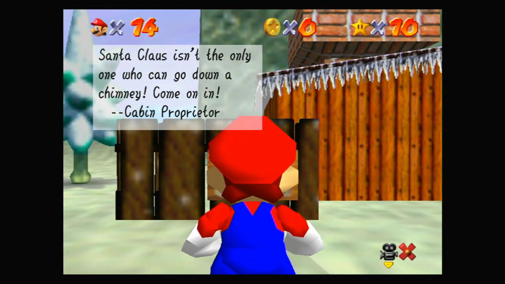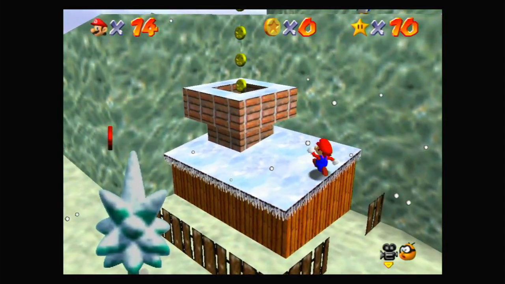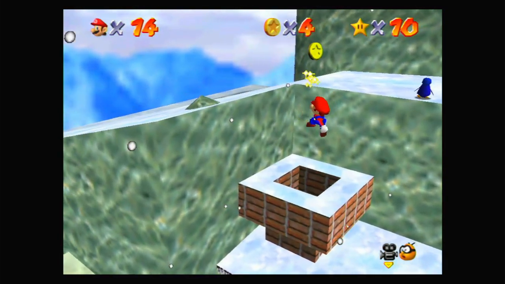Okay, we don't have to enter the cottage first, but we're going to do what the game says. Santa Claus isn't the only one who can go down a chimney. Come on in, cabin proprietor. Well, the game really wants us to go in here, so let's just jump up here and go in.